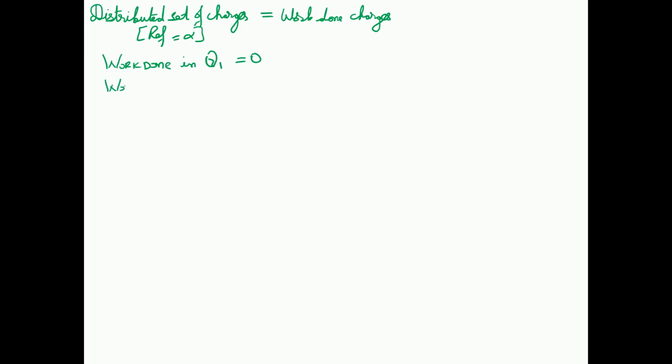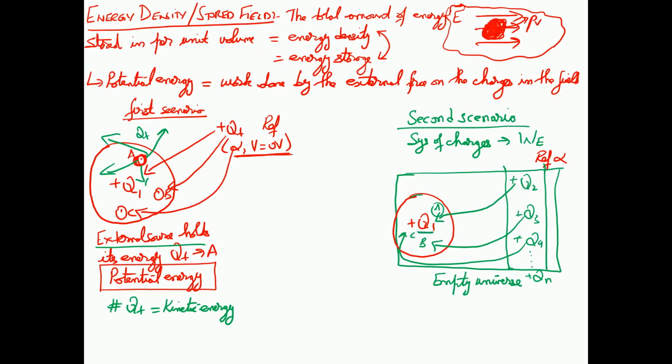Then what is the work done in moving the second charge, Q2? Again, initially Q1 didn't do any work because the universe was empty. There was no field that was opposing its motion or movement. But the second charge, when it was brought close to this first charge Q1, experienced an energy expenditure or potential, or some work was done against this field created by Q1.